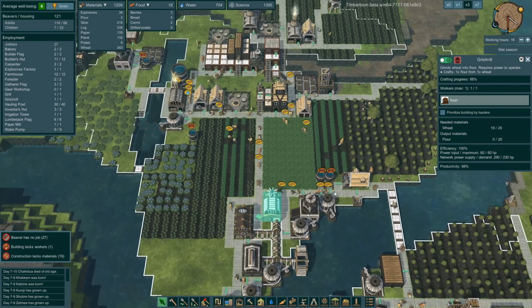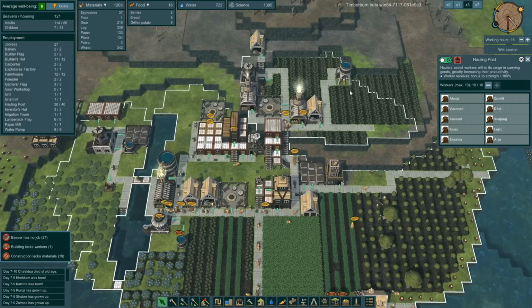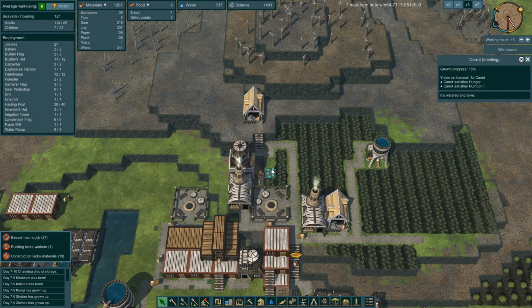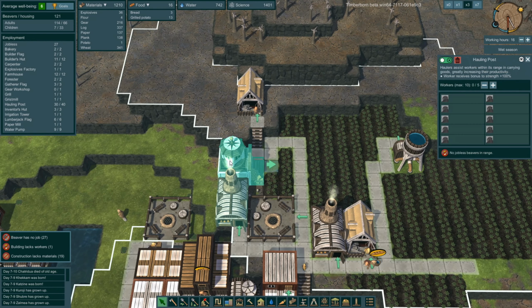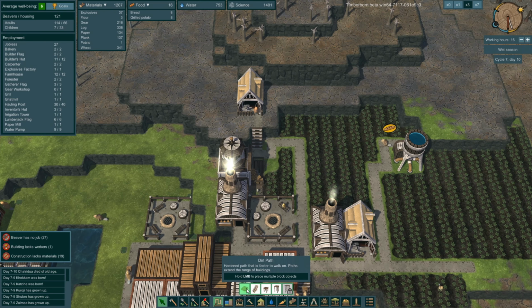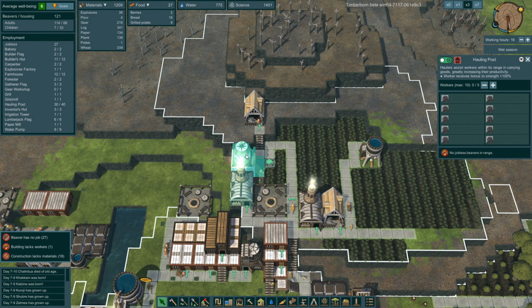For our other haulers, don't we have some haulers down here? Maybe that was it. Yeah, these haulers down here are able to reach it. So we're going to have more haulers here. And yeah, it looks like I need to drop a path here so they can get out, or connect a little bit more efficiently if I have a path right out the front door.